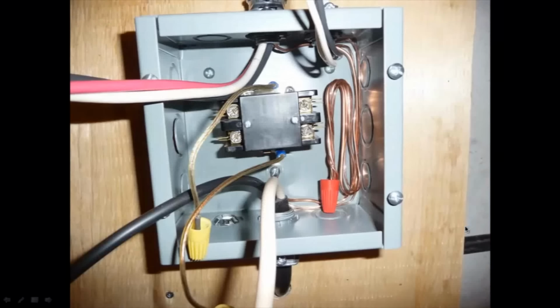The next thing I did was to mount the relay panel for the sauna. Now, this was the initial wiring that was done in here. I guess the electricians, or probably not electricians, I don't know, whoever wired this, they used speaker wire over here. You can see these two leads coming off. So I took this before I started disconnecting the box here, just to make sure I knew how to put it back. And they used speaker wire here to hook up onto the relay box.